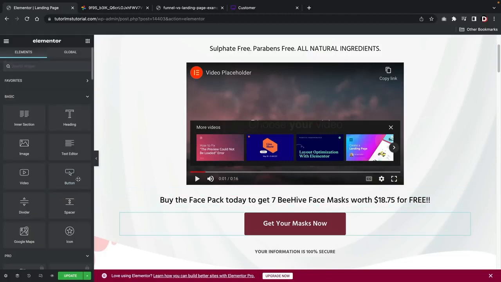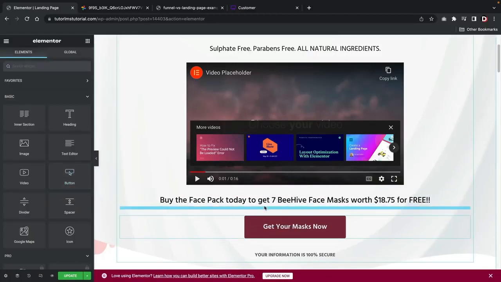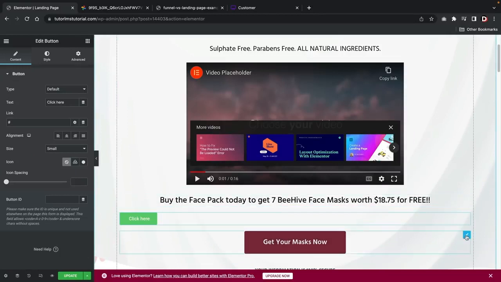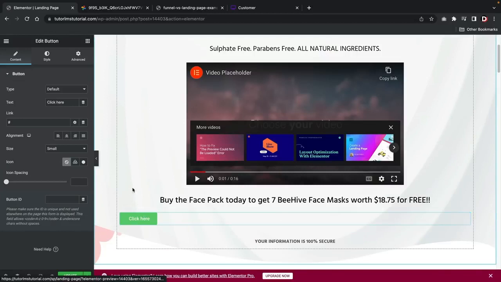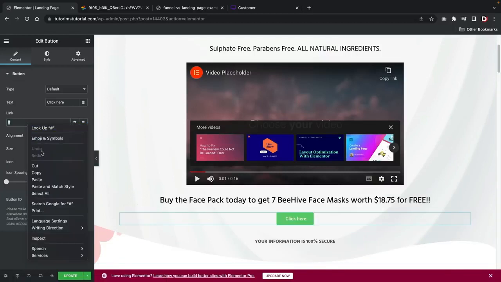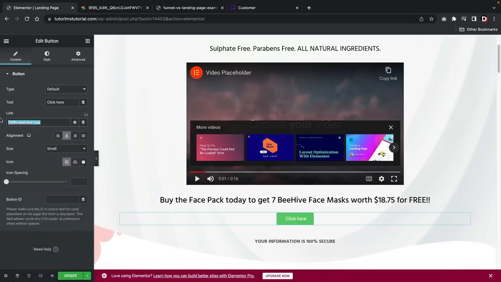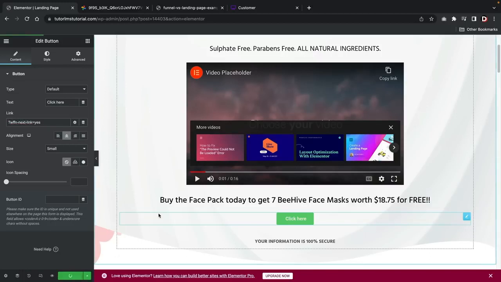You'll just go ahead and say, I don't want to use this button. I want to use my own button. Go ahead and drag it right there. And I'll just go ahead and delete this just for tutorial purposes. And whatever page that you make, you just need to go ahead and paste that link like that. This enables users to go to the next step of your funnel, right? So I'll go ahead and click on update.